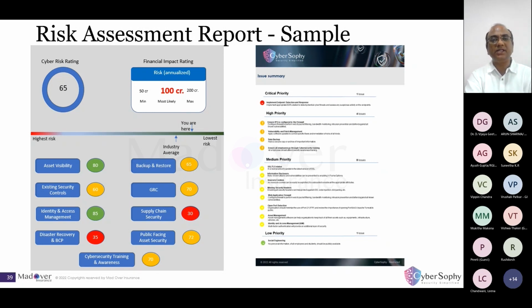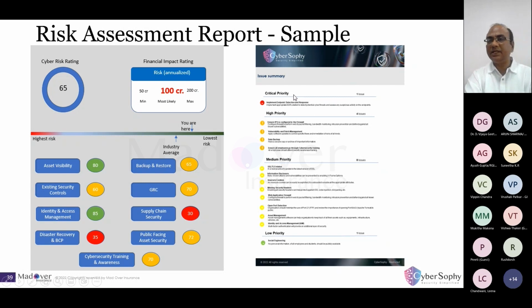So what we provide to our customers is what is the most likely impact, based on the business that you as an organization have, the security controls that are in place, and the kind of digital assets that are public facing. What is the minimum impact and what is the maximum impact possible for your organization? So we provide this number, which is a big input in arriving at the kind of insurance coverage that a company should be looking at.